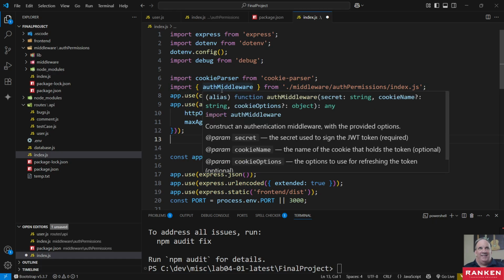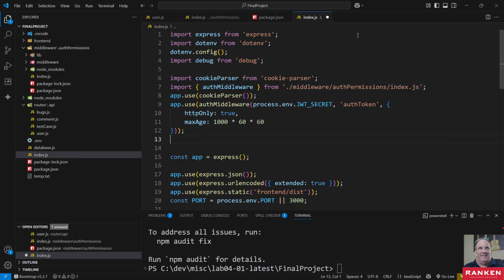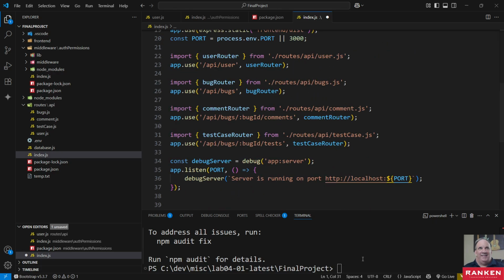Okay. So we've got that. Our next thing we want to do is create this JWT secret. There are different ways to do this, and I will make sure that I also include that in the lab, which I don't have right now.